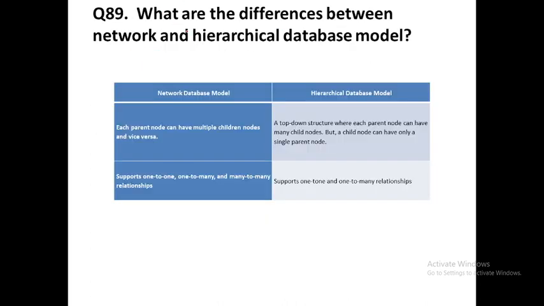Another question: what are the differences between network and hierarchical database models? Network database model: each parent node can have multiple child nodes and vice versa. It supports one-to-one, one-to-many, and many-to-many relations. Hierarchical database model: a top-down structure where each parent node can have many child nodes, but a child node can have only a single parent node.